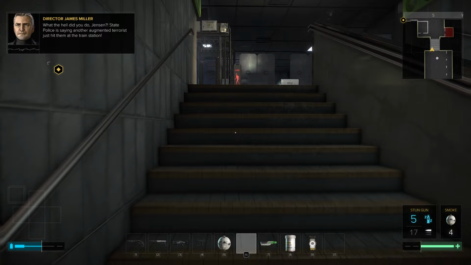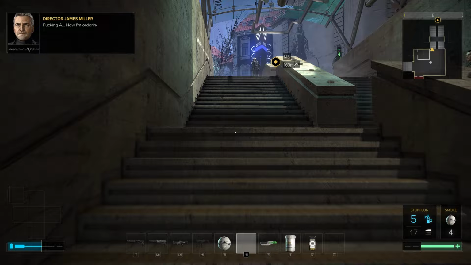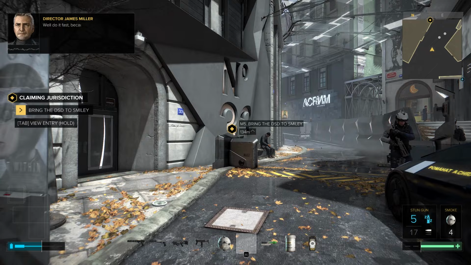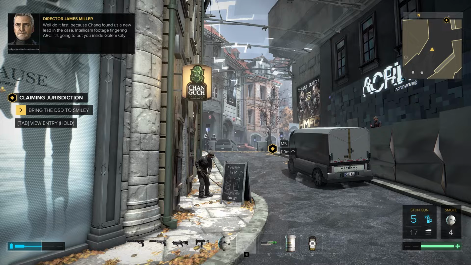I thought I did take the odd car. What the hell did you do, Jensen? State police are saying another augmented terrorist just hit them at the train station. I didn't kill him with evidence collection. Get out of here. Now I'm ordering you to see our psychologist. Ozen's in the office waiting for you. I have to meet Smiley there anyway. We'll do it fast, because Cheng found us a new lead in the case. Nothing suspicious in telecam here. Footage fingering arc. It's gonna put you inside Gollum City.